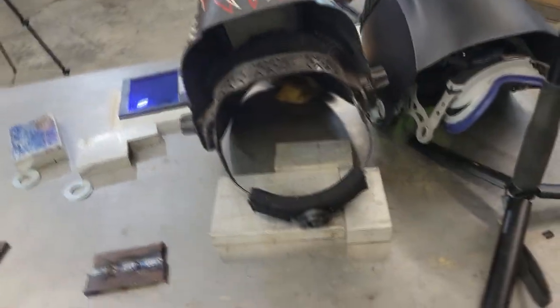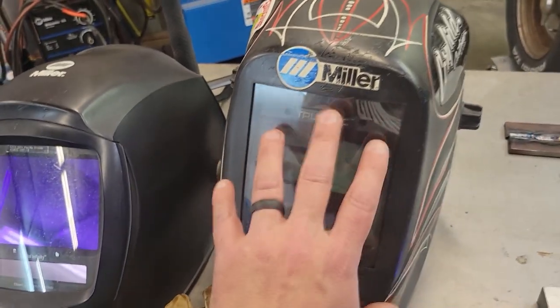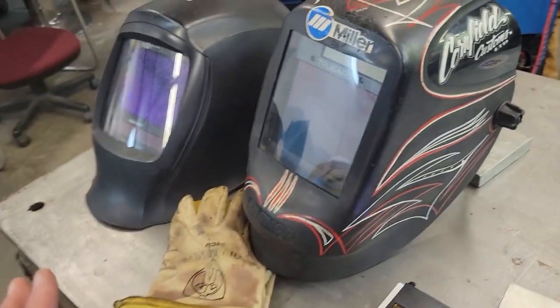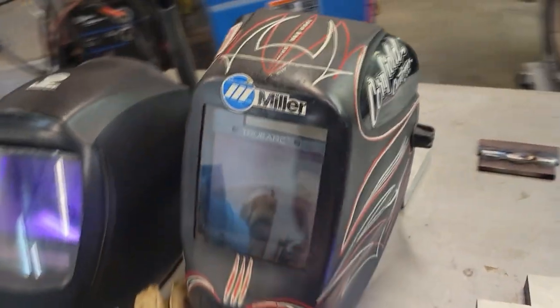Yeah, we're going to wrap this thing up. So you make the decision. You got to see them both. You got to see the Miller and the True Arc. I'm so stoked that I got this one back again. This was like my super favorite helmet ever. And if I had one of these out and I knew about it, I might not have bought that. But anyways, there they are.